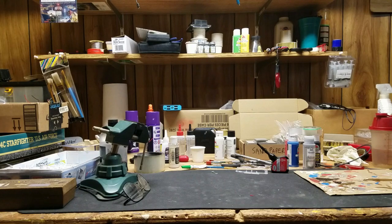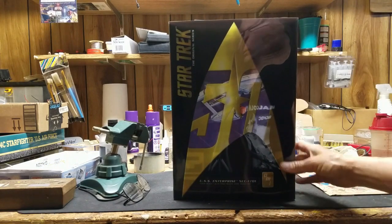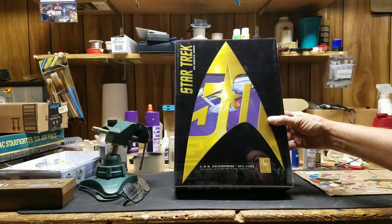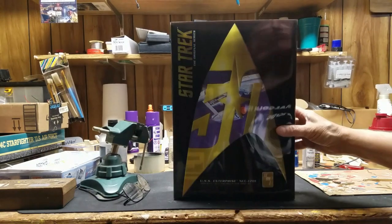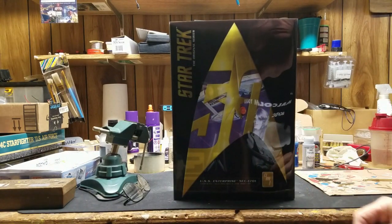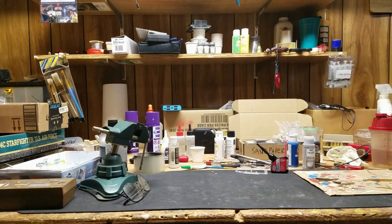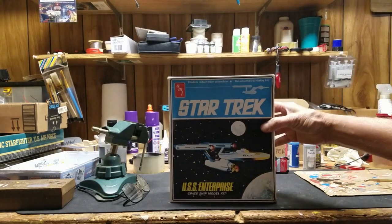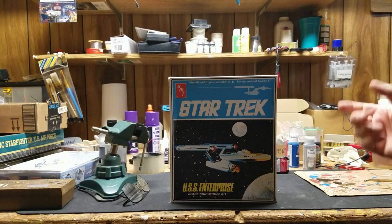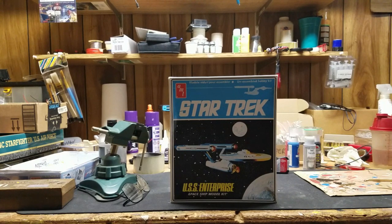I'm a sci-fi fan, Star Wars, Star Trek, all that stuff. I got two of these, 1000 scale. This is the 160 film. This is the 650 scale USS Enterprise. So this one's 18 inches long, I believe. And I have, this may be the 1000 scale. I don't even know. It don't even say on the box. It's an old original AMT kit of the Starship Enterprise. And I've got the Romulan Warbird and the Klingon D7 battlecruiser too.